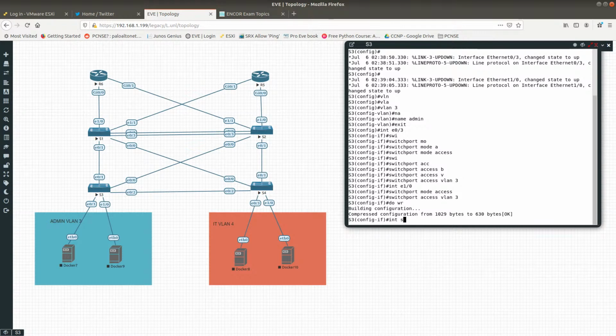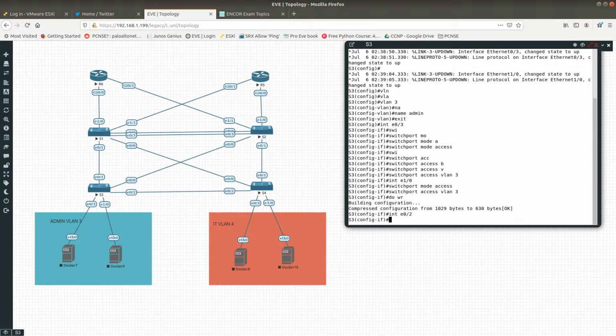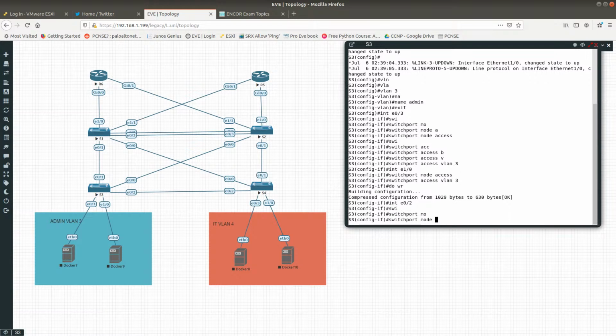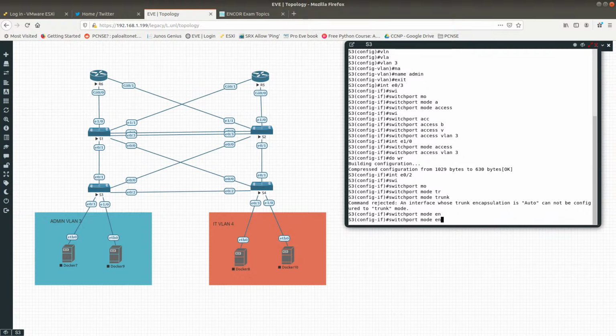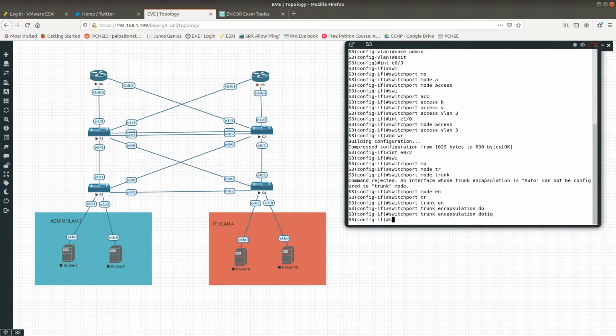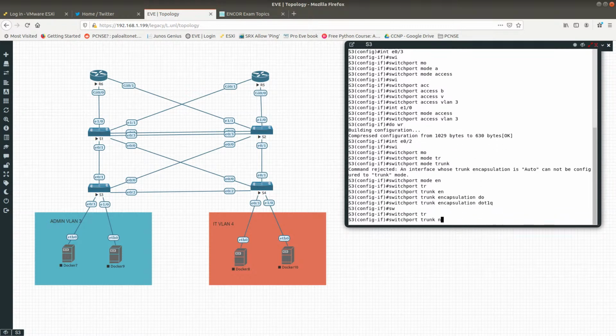So let's go ahead and go to interface, not a serial, E0/2. Switchport mode trunk. Okay, switchport trunk encapsulation dot1Q, switchport trunk non-negotiate.